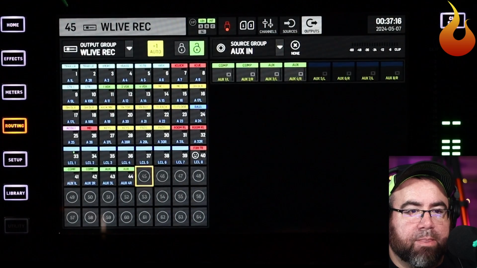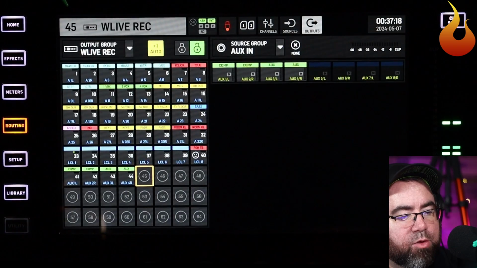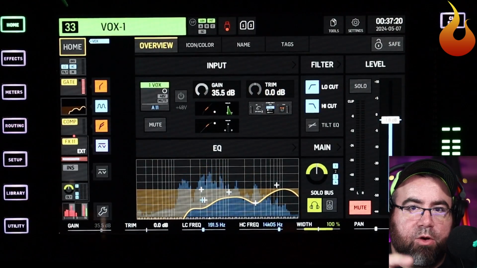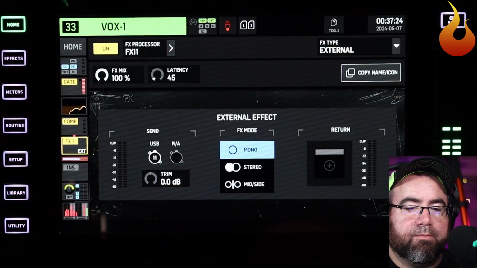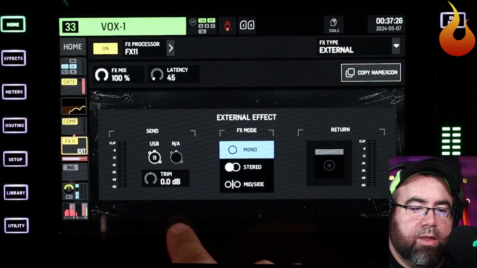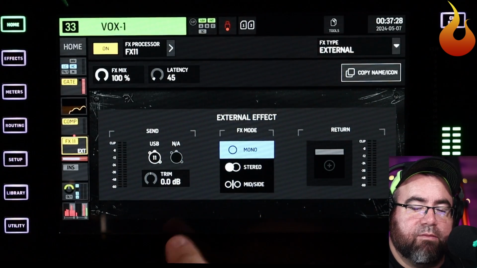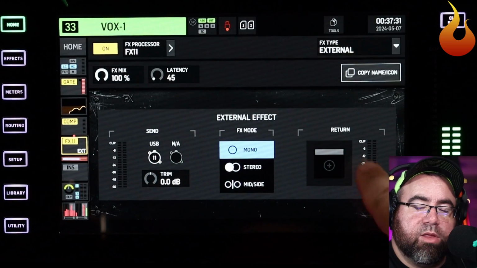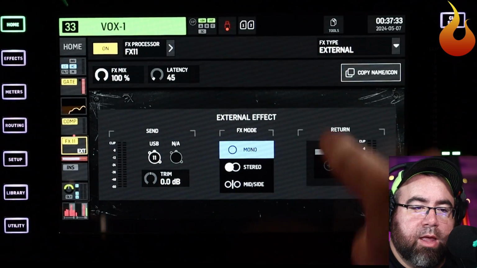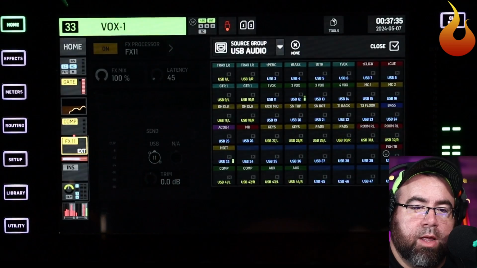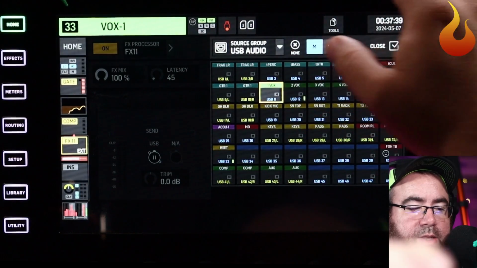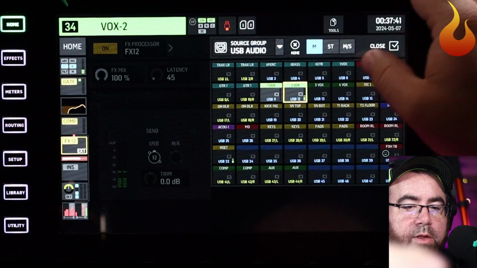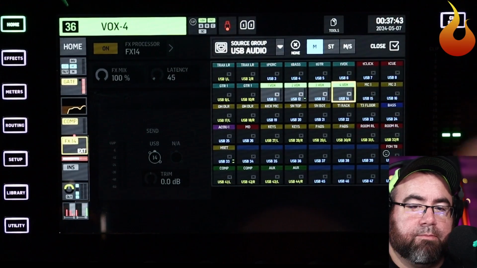All right. Let's now go back to our vocal channels and make sure that our returns are set up properly. So again, my insert point, and you can see it's now telling me that it's sending through USB 11. It's saying that information we did earlier. We just need to set up the return channels. So on this first one, I'm going to click on return. It needs to be USB audio, and this is going to be USB 11. The next one will be 12, 13, 14.